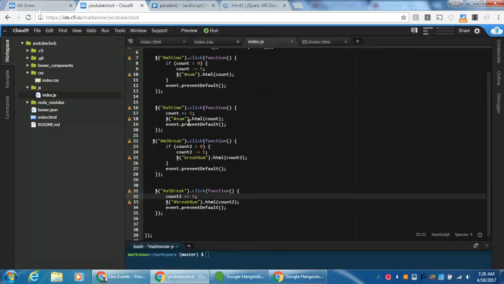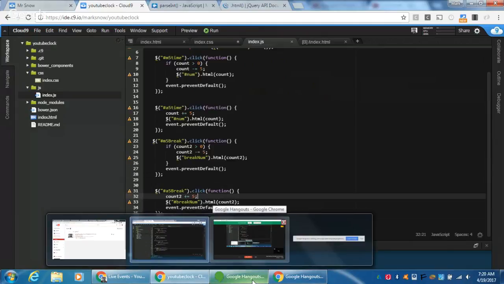In our next video, we're going to go through and do our logic for our timer itself. That's going to be a little bit more tricky. We're going to have to sit down and do things like setting up intervals and timers, and we'll get into that next time. So again, hopefully this was helpful, and I will see you all next time.